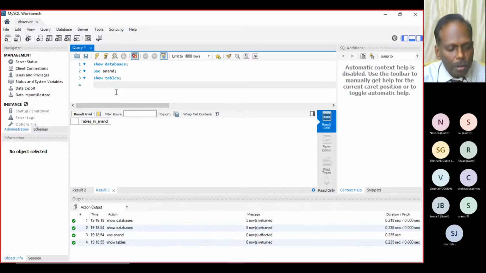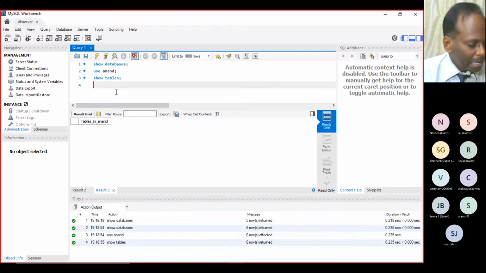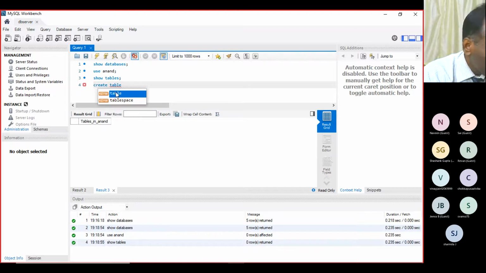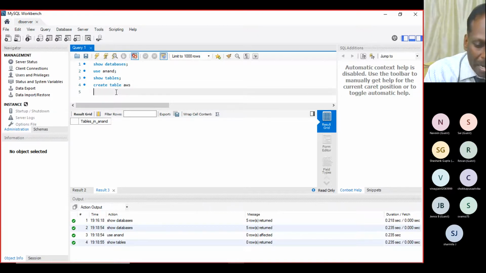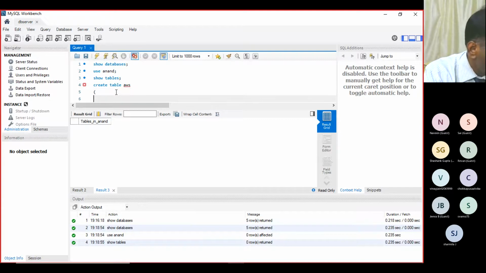Yeah, I'm showing you how you can create a table. I'll create a table called maybe AWS. Create table. I'm not an expert, but that's why I'm looking and writing AWS. Just say AWS and an opening bracket. Don't give a semicolon.